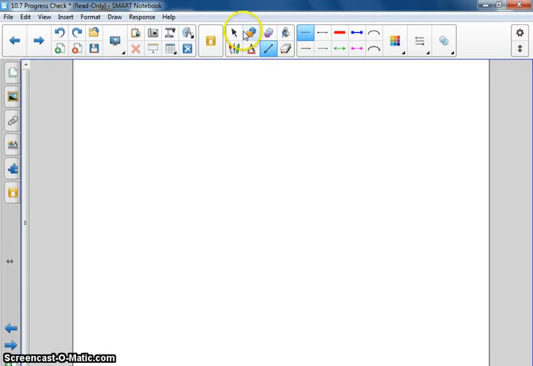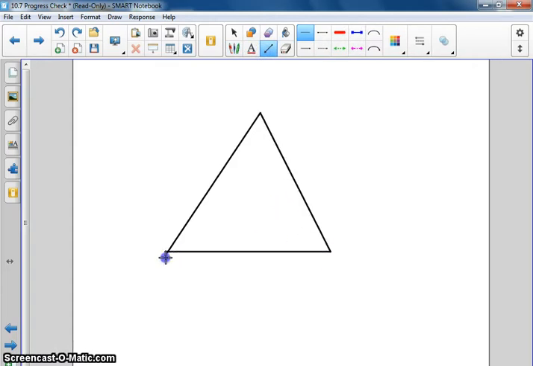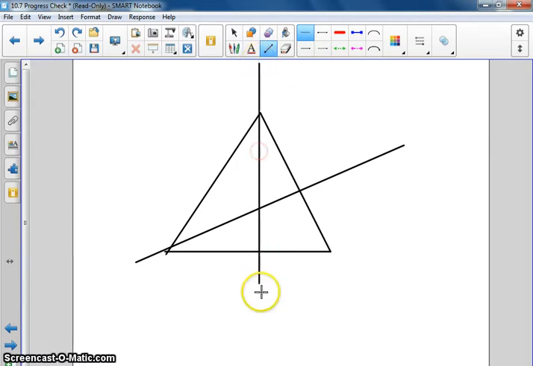Alright. What if I wanted to draw a figure with one line of reflection? I might draw a triangle, because if I drew a line here, that's not a line of symmetry. But if I drew a line here, that is a line of symmetry, right? But is this triangle truly a triangle with just one line of symmetry? We gotta be careful. This is pretty close.